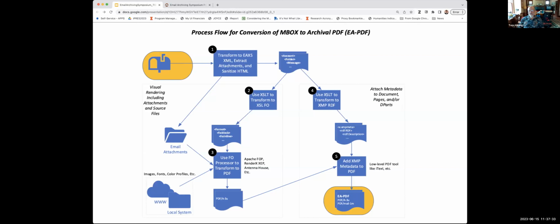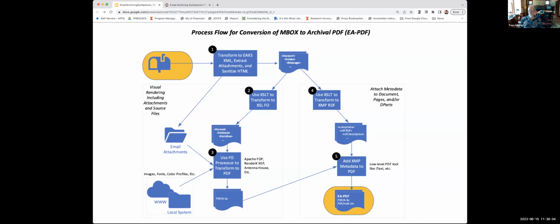The first thing that happens is that I'm using what I think is a very good open source mailbox and MIME processing tool called MimeKit. I parse all of these inbox and EML files using MimeKit, and I convert those into an EAXS XML file.